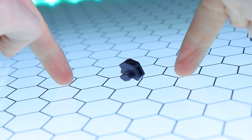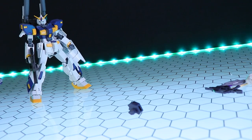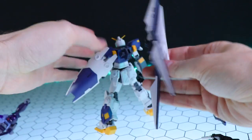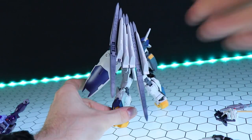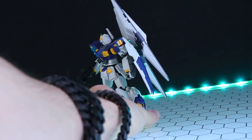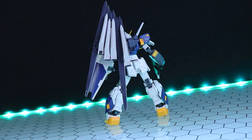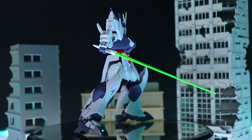Lastly then, in here we've got this little adapter section for using it with other kits. Enter the Modrock Gundam. So the adapter sticks into any standard backpack slot just like this, and that then allows you to just pop this on as you would have done with the Alus Core Gundam. And there we go, we've got the Modrock Gundam with a new Gundam style wing here. So this kit can be used with any high grade Gundam kit or 30 minute missions kit with that standard backpack double hole setup.